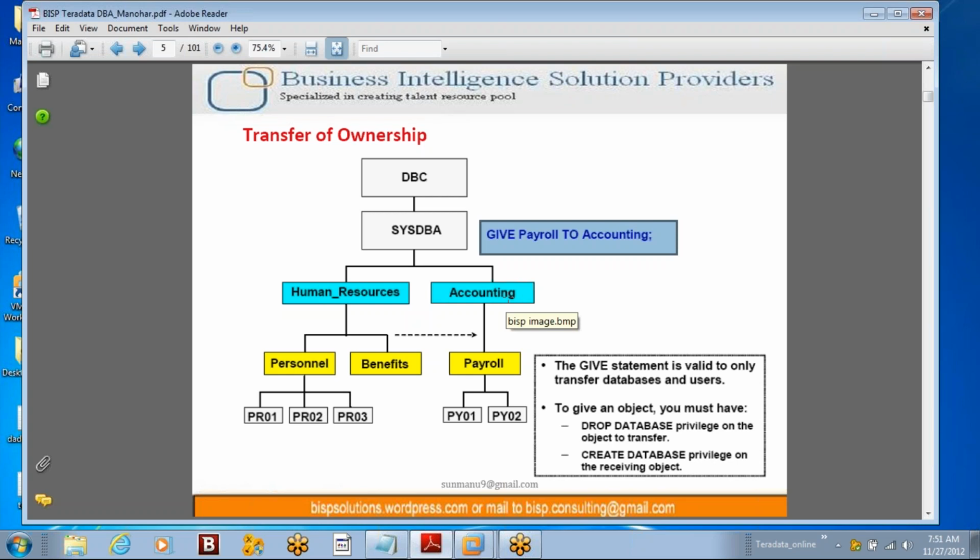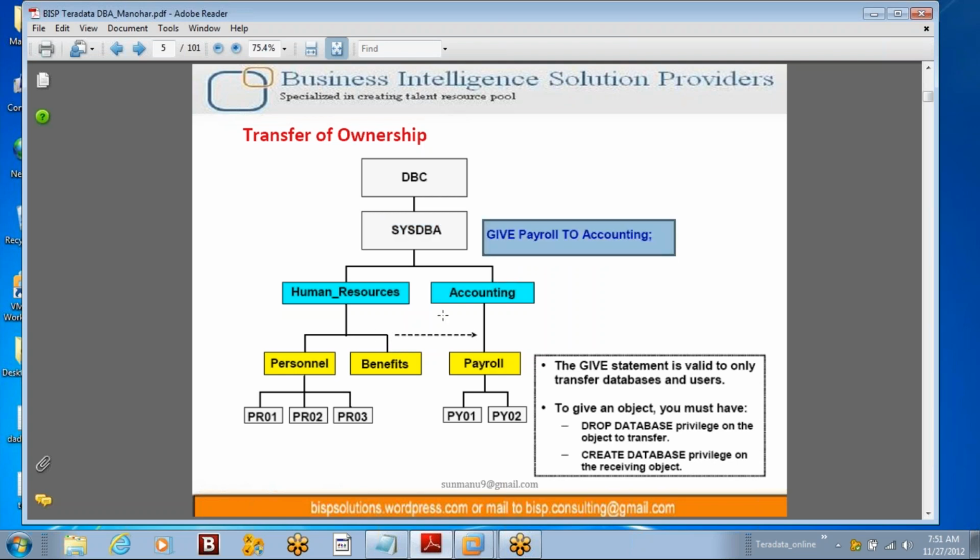The user who has drop user permission on the source user and create user access on the destination user. So who has this common characteristic? The parent of both the databases, sysdba. So you have to log in as sysdba with the sysdba password, and then only you can perform the give operation from human resource to accounting.